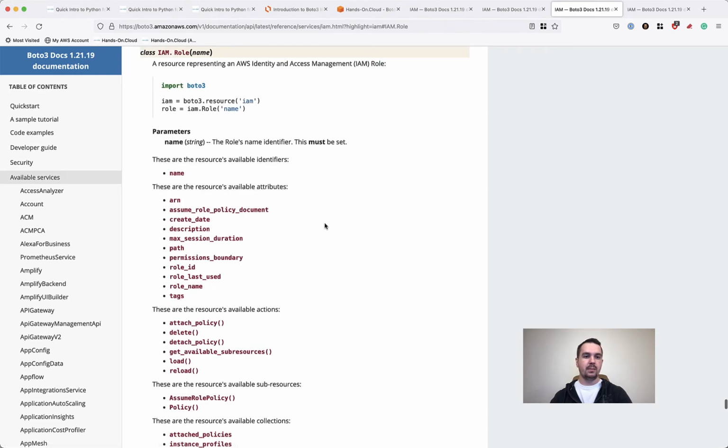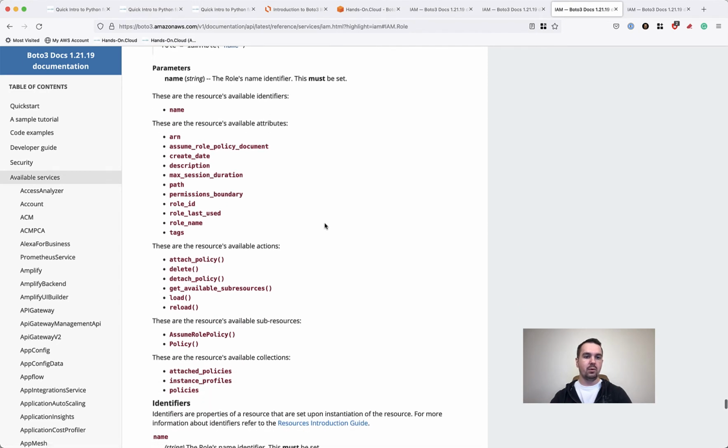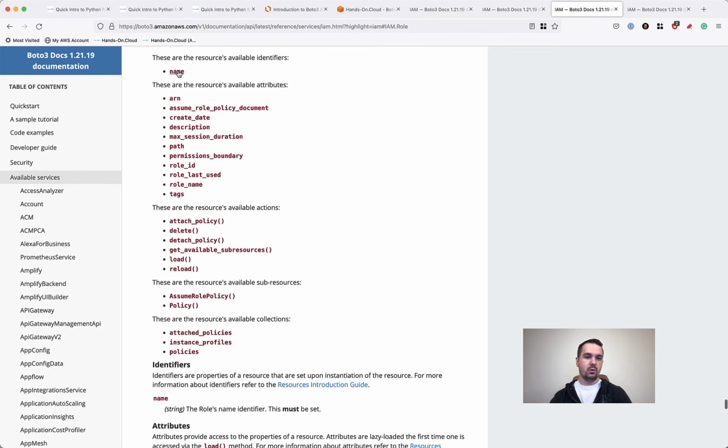And this class will give you access to all these class attributes, which represent the actual information about the role, like ARN, creation date, path, role ID, role name, and many others. And in addition to that, it will give you additional methods which you can use to attach policy, detach policy, delete the role.